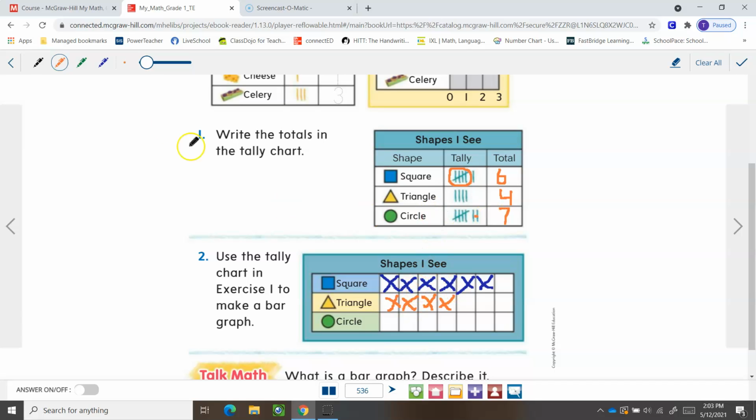Again, now I go to my circles. I have 7. I do have green, so I'm going to mark that. So I'm going to color or X in my 7. So there's 2, there's 3, there's 4, there's 5, there's 6, there's 7. Very nice. Now the bar graph again is just nice for me to be able to see which has more, which has the least. It's very easy for my eyes to track who has the most. And I can see right here clearly that circles have the most.